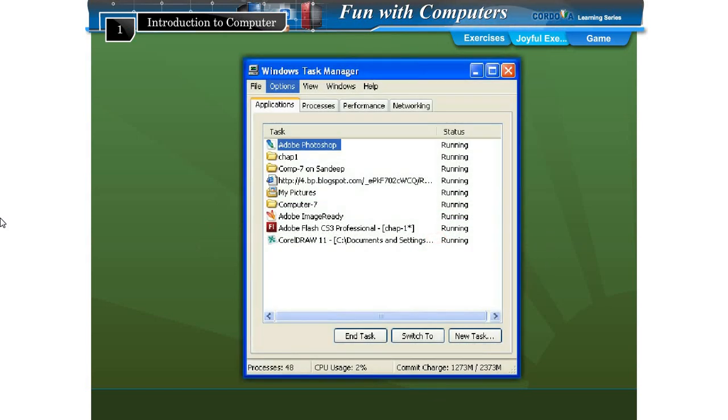The Windows Task Manager opens. It shows all the applications currently running. If there is any problem with some application, you see the status with the message not responding after its name. Click and select the application. Now, click on the End Task button to terminate the problem. If the problem is still there, restart your computer.